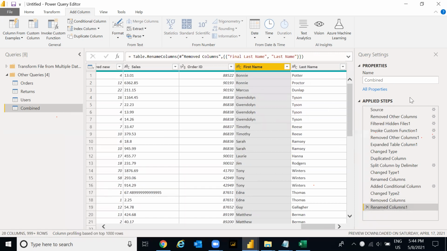Now, for all these activities, when I'm training, I'm creating so many steps, adding more and more steps. But when you are working on a project in real time, your goal should always be to keep the steps as low as possible. Now, why do that? Because the more steps you have, the more time it will take to refresh the table.